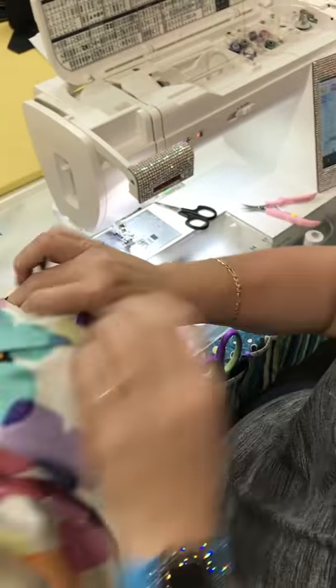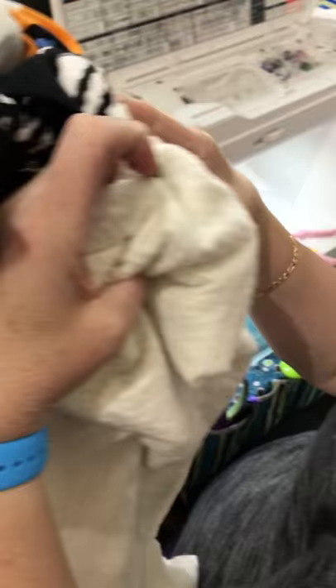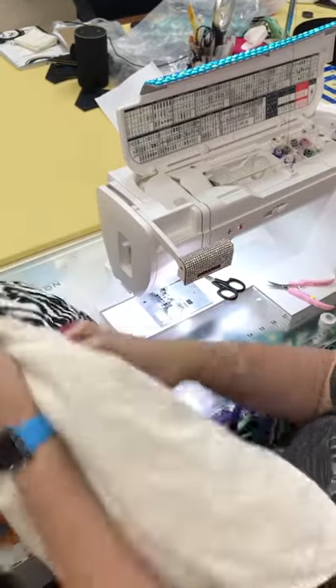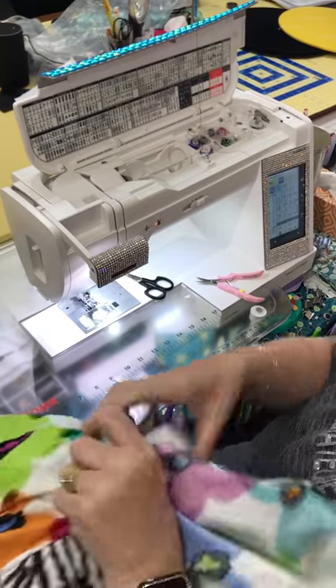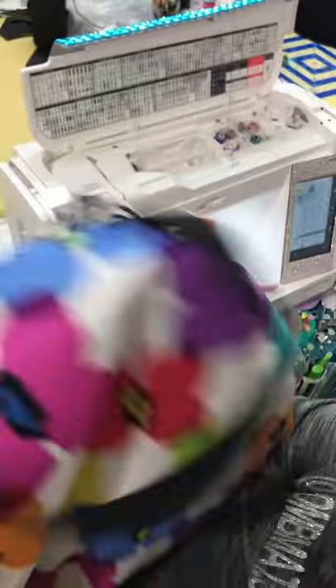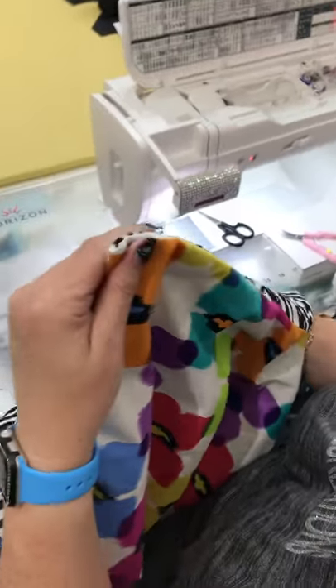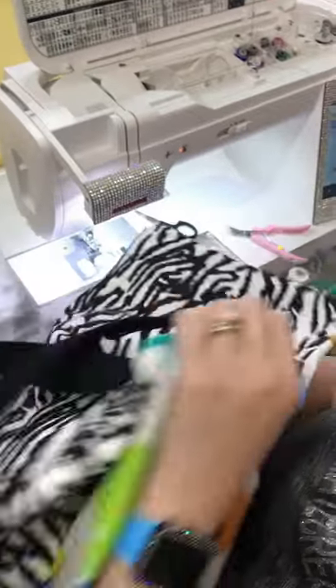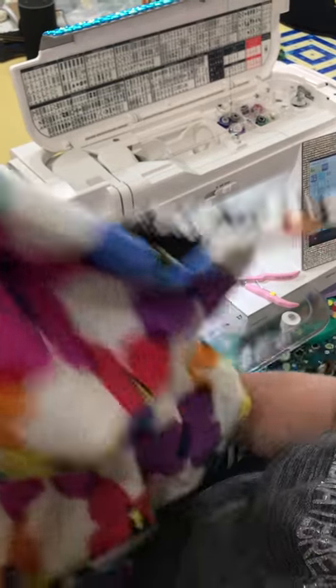I'm going to pass this whole bag through the opening very carefully. We did back tack it so it's more sturdy and we're not gonna rip it when we're trying to pull everything out. Now because I like to quilt everything, I'm gonna quilt it and then do my corners when I put the roundabout in, and see about rounding the bottom of the bag out a little bit. For now it's one big rectangle and I'm going to push out all my corners with my knit needle.